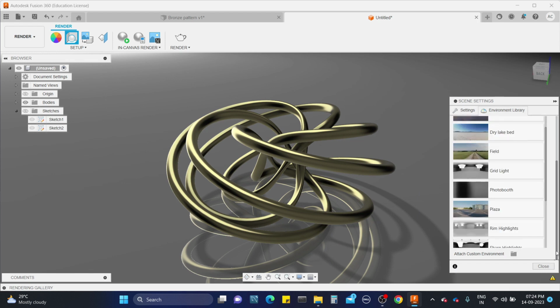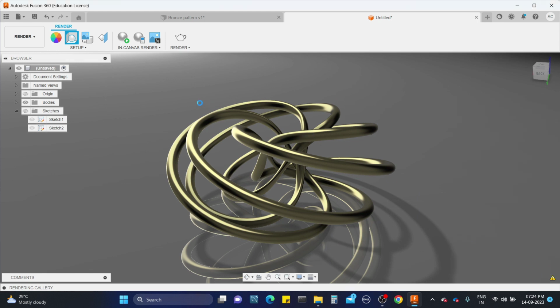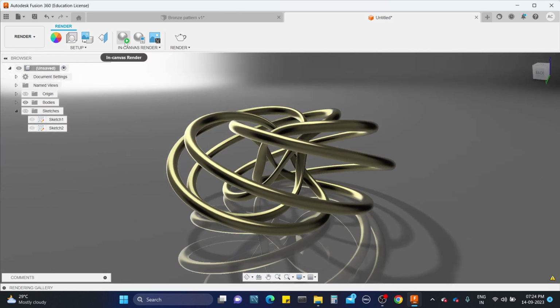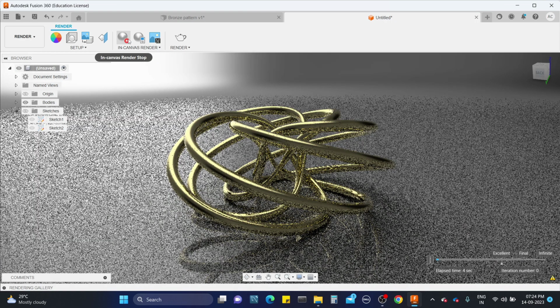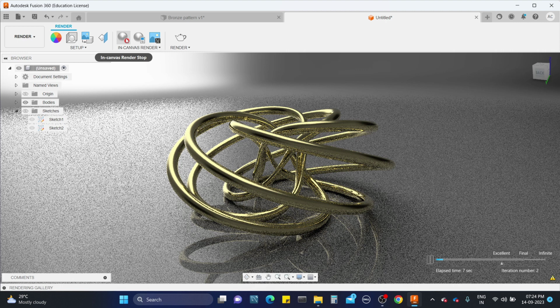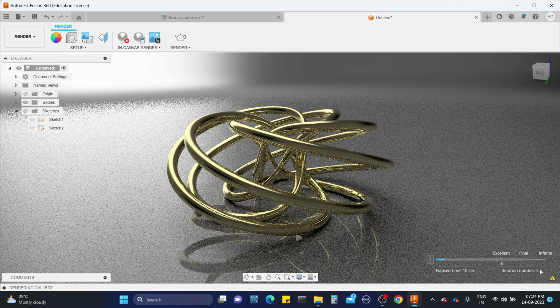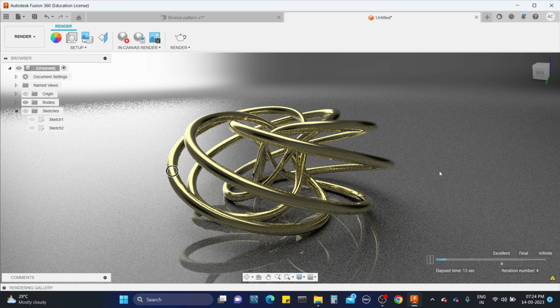Okay, now I've set up the settings. Now what I want to do is here you can see the in-canvas render. We only have the one in-canvas render, and here you can see the play button, right? You will have to select it, or you can also reset it, and it will go into rendering. You can see the rendering is going on. The number of iterations has also started counting. It takes time based on your computer configuration. If your system has a graphics card, it will render faster and more accurately. But I am running with only the basic CPU. I do not have any rendering hardware behind it. And you can see it's counting the good rendering.